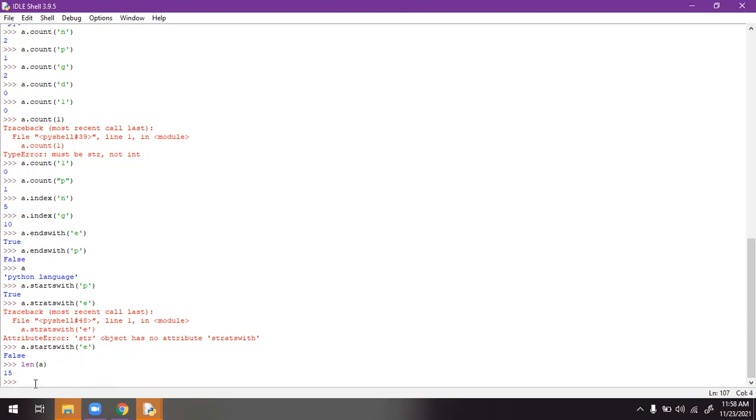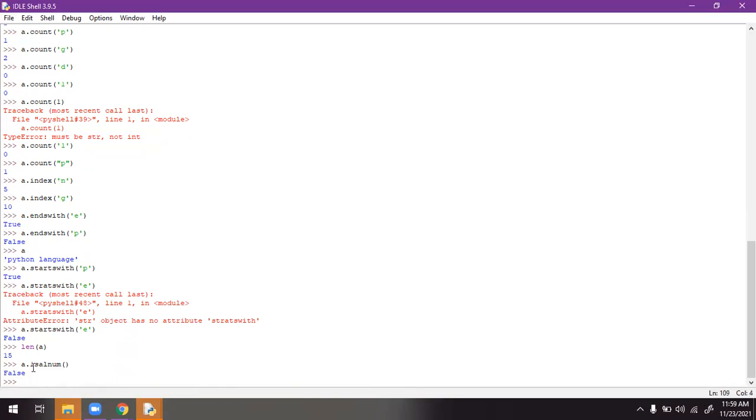Wait a minute. The next concept is whether it is a number or not. Is Python language a number or not? We can search using isnumeric. You have to use the brackets here. Why? Because we will get an error.